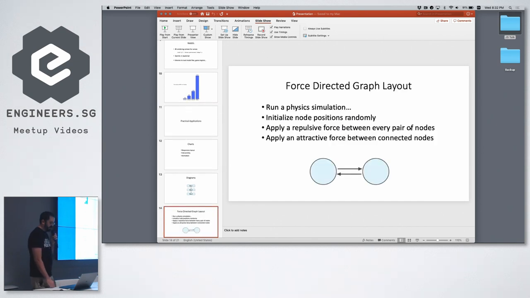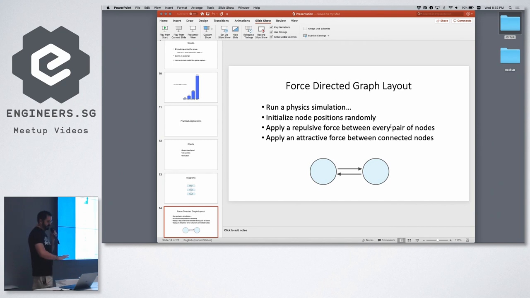But one algorithm that I always find very interesting for laying out graphs has been around for some time. You may have seen this demo before, but I'm going to show you a force-directed graph layout. The fun part of this is that you do this by pretending to run a physics simulation on your nodes. So you initially randomly position your nodes, and then you apply repulsive forces between pairs of nodes, which immediately makes this an n squared algorithm, so we have performance concerns.